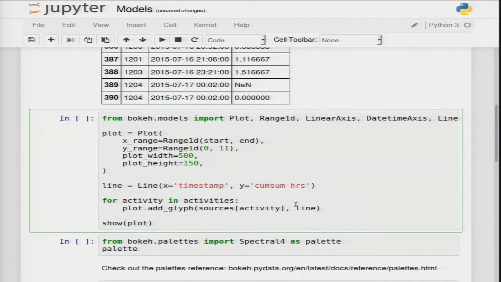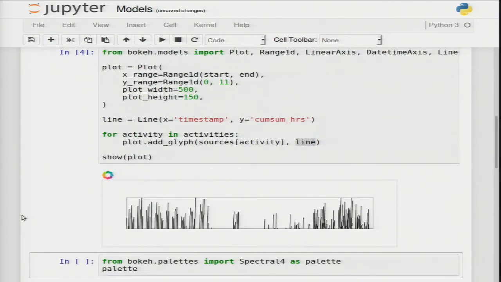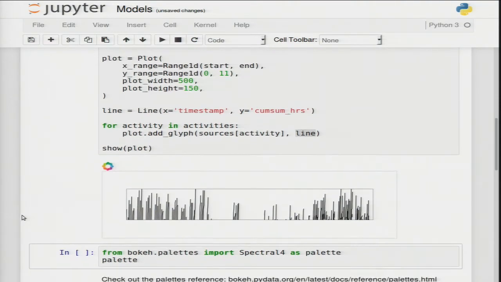And then what I'm going to do is loop through and add lines for each of my data sources that I want to add. So it's allowing me to add lots of different lines. To do that, I use that add glyph method that I talked about before, and I pass in a column data source, and I pass in the specification for my line. So when I do that, this is what I get, which is what I asked for, but is not beautiful. And that's because down at the models level, we really do have to spell everything out.